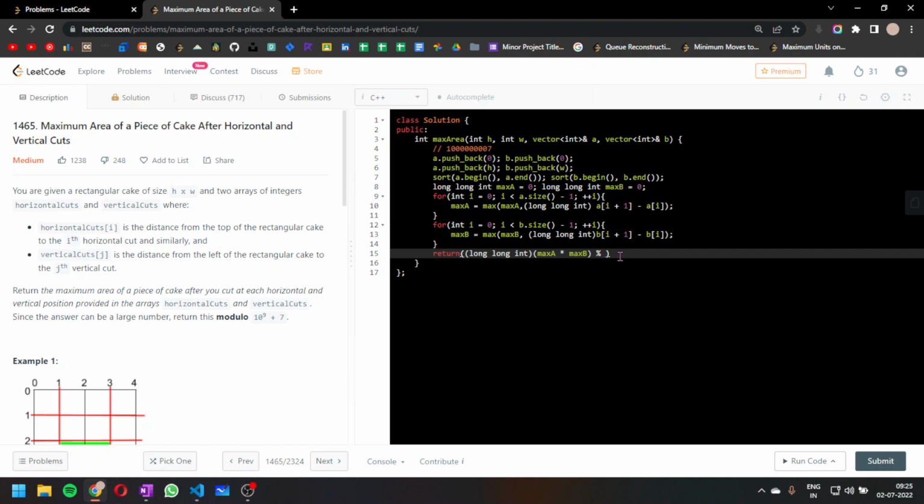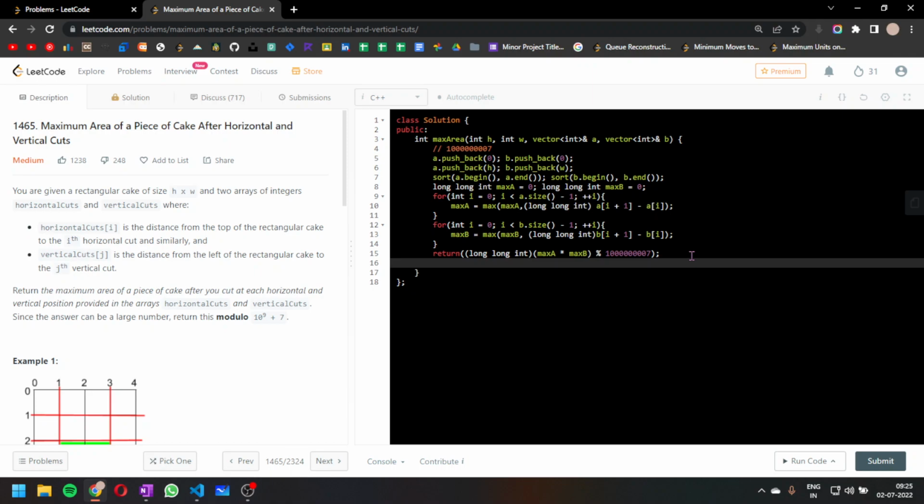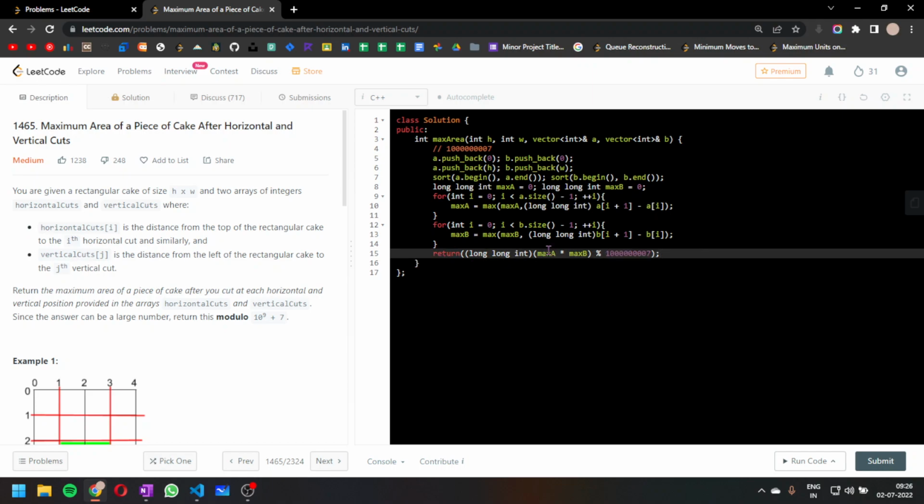You can write it on your own as well, because this is 10 to the power 9 plus 7. You can either write it like this, or you can write something like pow 10 comma 9 plus 7. You can write this as well, but I'm using the value only. So this is done.